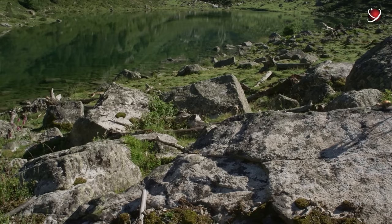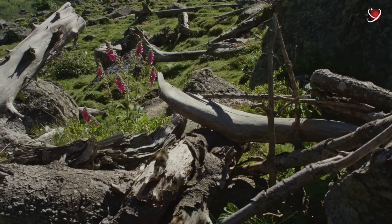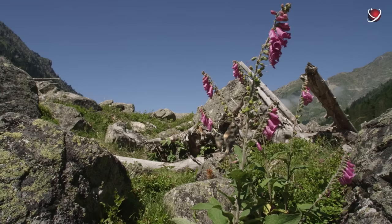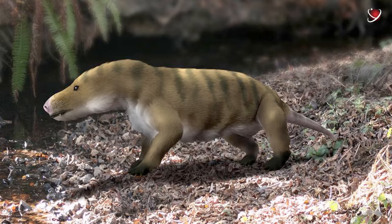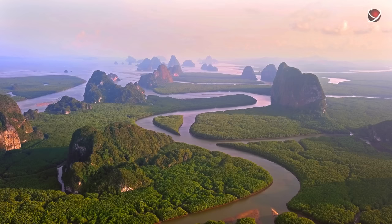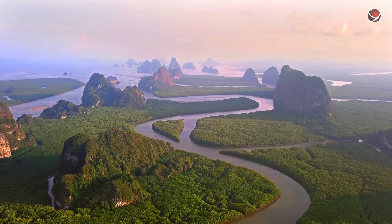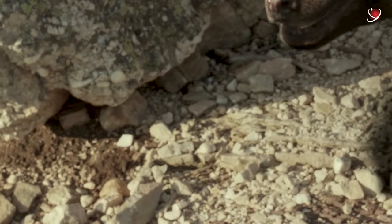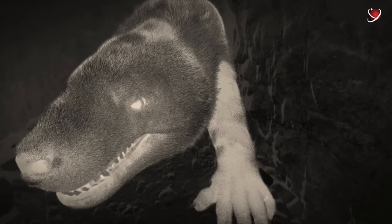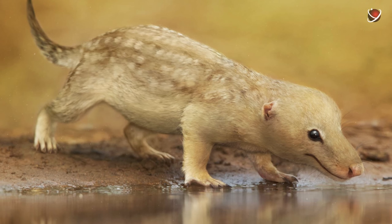Scientists believe that vibrissae played an important role in the evolution of mammals, from huge tigers to the smallest shrews. In the middle of the Jurassic period, mammals were still quite small, but they already had great species diversity and a large population. New research shows that mammals evolved 10 times faster in the middle of the Jurassic than at the end. Scientists have not yet figured out exactly what triggered this evolutionary explosion, though environmental changes are cited as one potential cause, or perhaps properties such as live birth and ferocity helped them survive. They were mostly covered with fur that kept them warm at night, allowing them to hunt in the dark without fear of predatory dinosaurs resting at that time, and this allowed mammals to thrive in a variety of habitats.